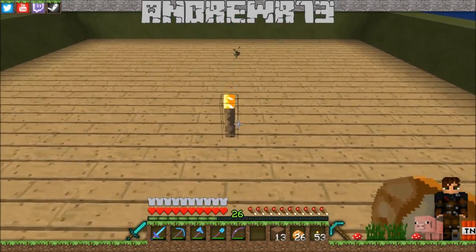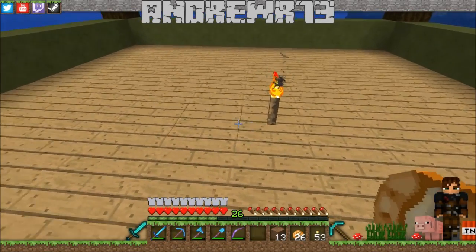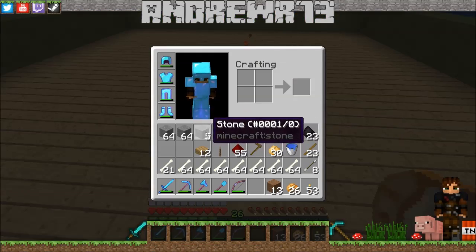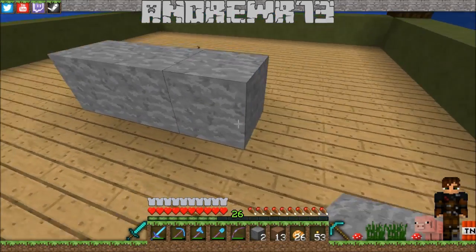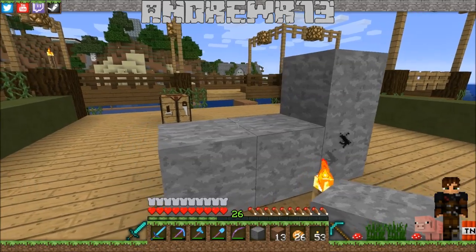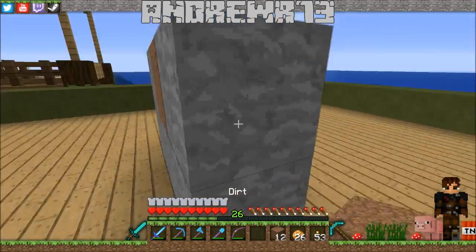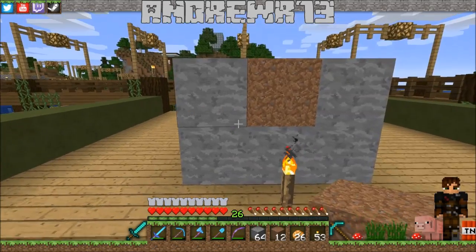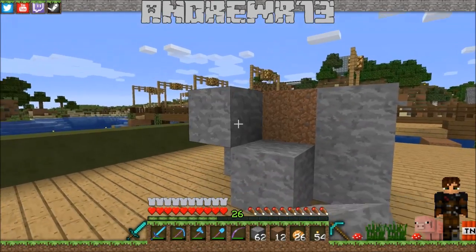So right here, I put myself a little marker. There's going to be 3 dispensers happening here. So what I wanted to do is just give myself a little bit of a reminder where they were, so that's going to be one there, one there. We shall have a little block of dirt here, and now I can pop that out.